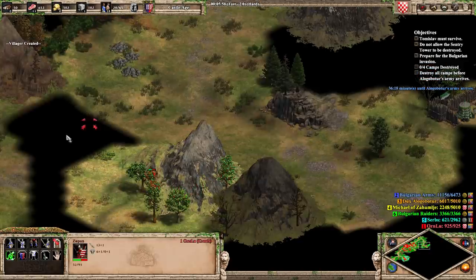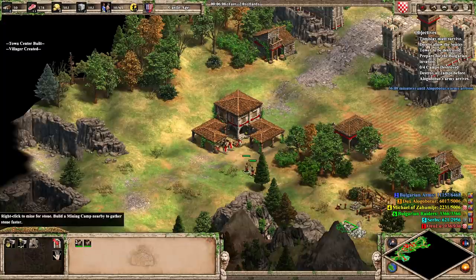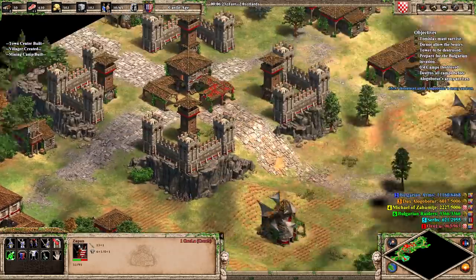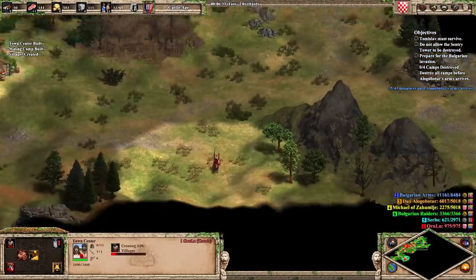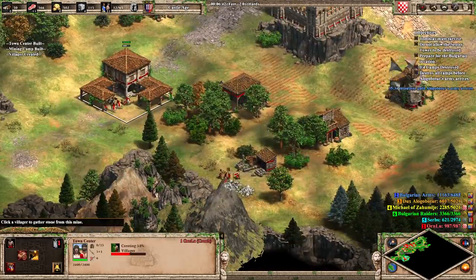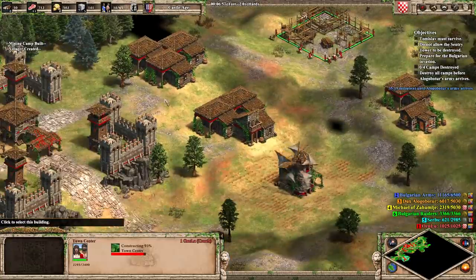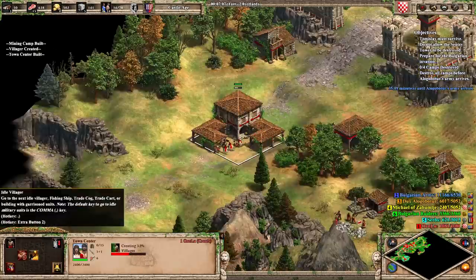Oh, you can actually run in between over here. What the hell are you guys doing? DE, please. Oops. I hear attacking sound somewhere. Oh, just a random scouting unit thingy. And start getting some wood income.